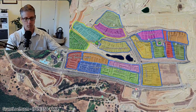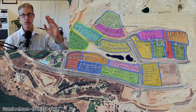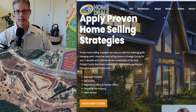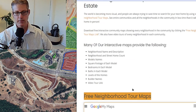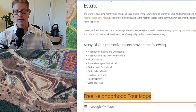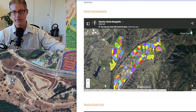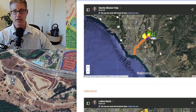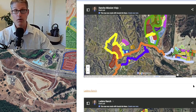Kind of confusing — you don't know where the senior communities are. But what we're going to do with this fantastic map, and real quick, this map is available to you for free. Just go over to grantlowell.com and click on Maps right here at the top. That's going to take you to this screen right here. You click the link, it brings up the screen, put in your information real quick, and then it takes you over to the actual maps. We're going to scroll down — they're fully interactive — down to Rancho Mission Viejo, it's the second one. You can actually bring this up on your phone as well.